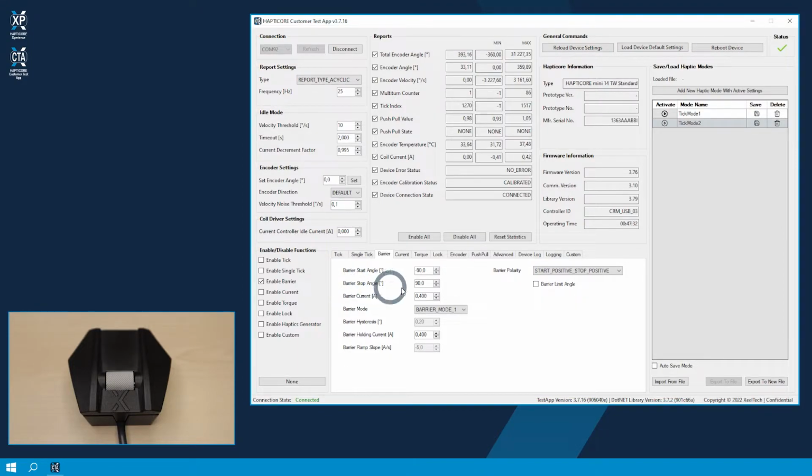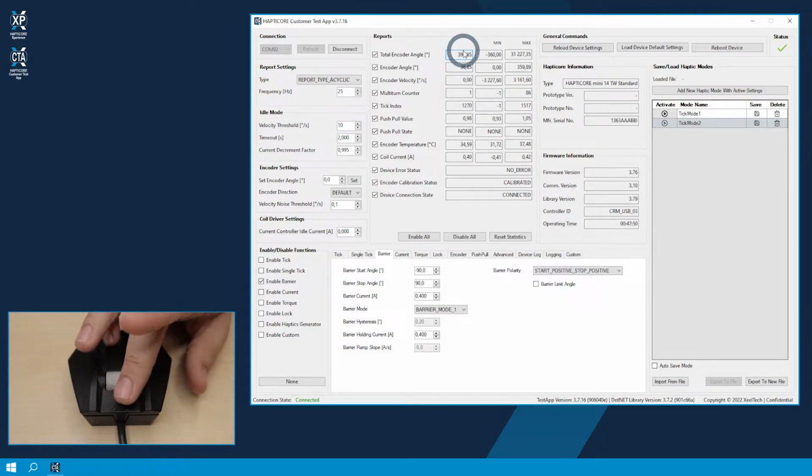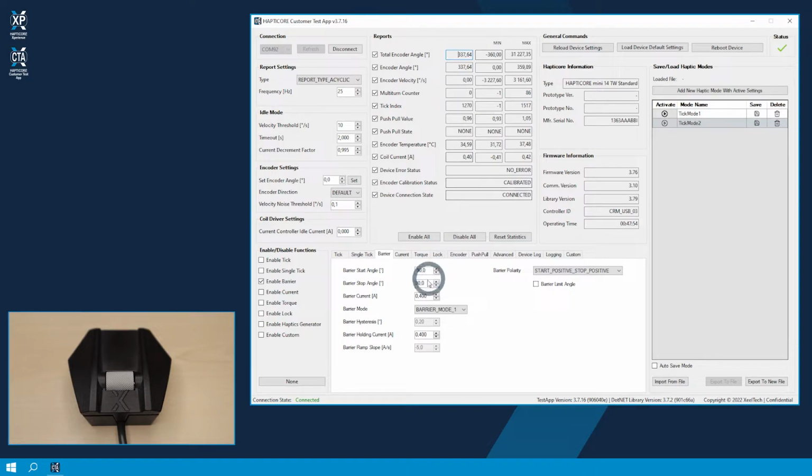Of course, our ripples also show us where our encoder is currently located. However, we see here that our encoder is at plus 390 degrees, clearly outside the defined range. What our customer test app does now is that it locks us in the clockwise direction and only allows the rotation in the direction towards the corridor. To actually get into our defined range, we could of course just turn the encoder backward. But if we have rotated a lot before, we have to turn quite a bit here.